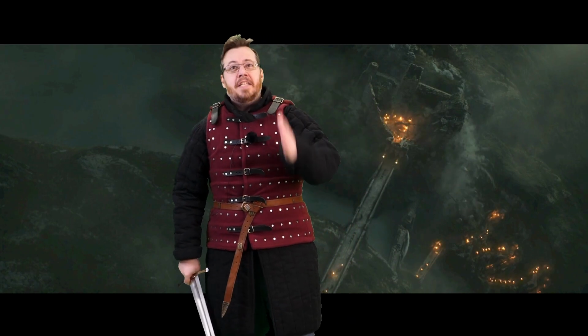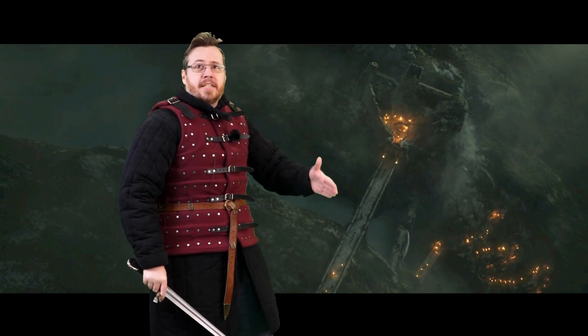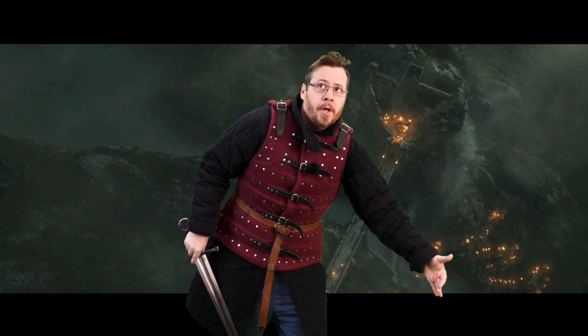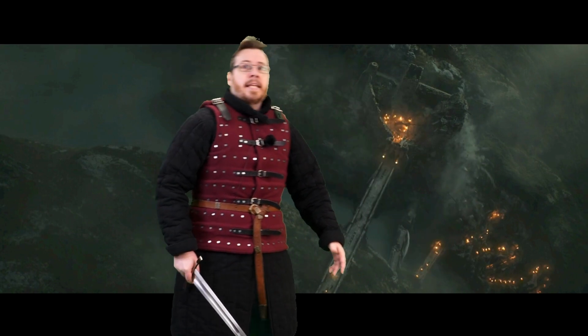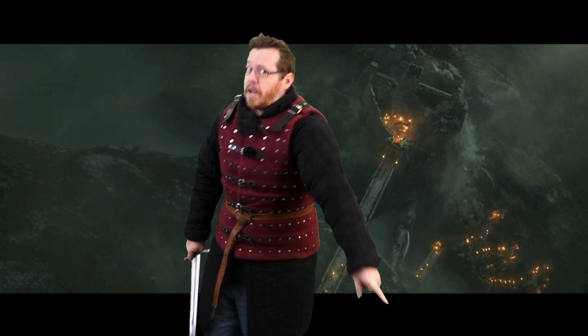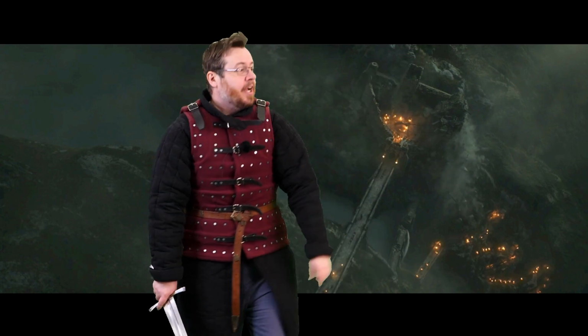You're actually telling me that they gave up a really good defensible position? It's a small tower, but look at what they need to go through to get up to it. The bridge is missing a drawbridge, but even without one, it bottlenecks the enemy really well. And it's really hard to assail this tower from other locations because it's basically on a cliff face. It's a sheer drop or rise from behind. It's nearly impossible to approach this tower any other way than the bridge, which is also important, because if there's only one main way to approach and leave this thing, that creates a massive plot hole that we're about to get to.